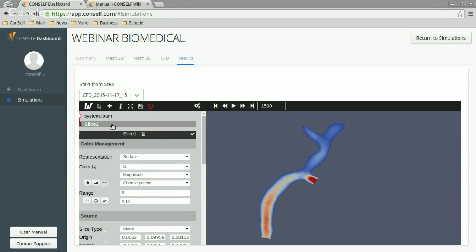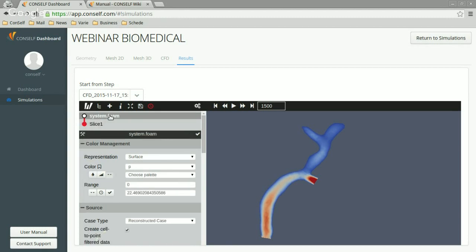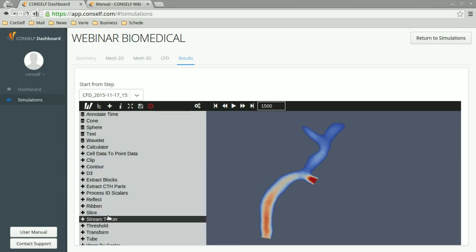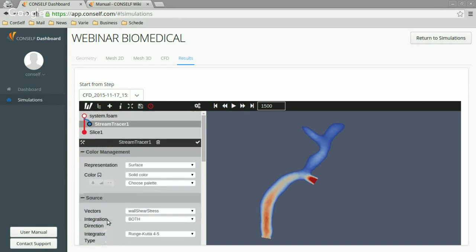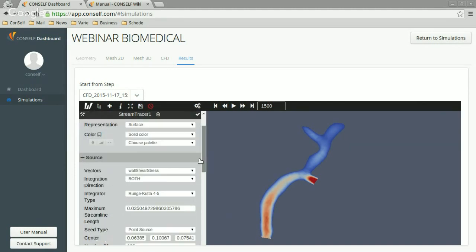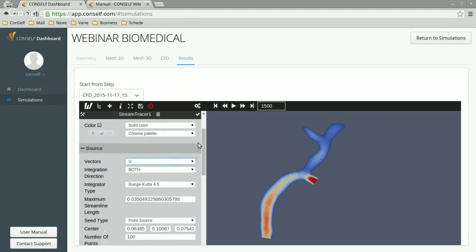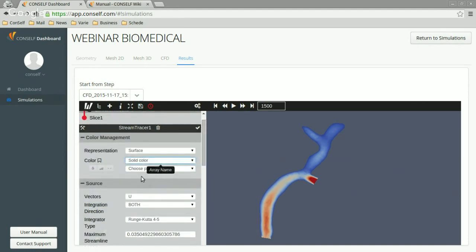Now, this was one of the aspects we want to analyze here. The second one are the trajectories, and again we have to apply a filter. You can find here stream tracer. You have to represent it choosing vectors, U, the color we want to represent.